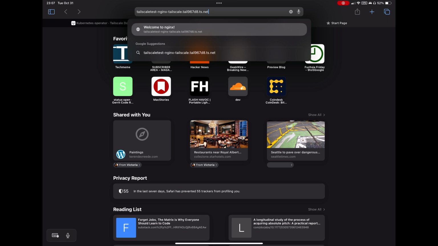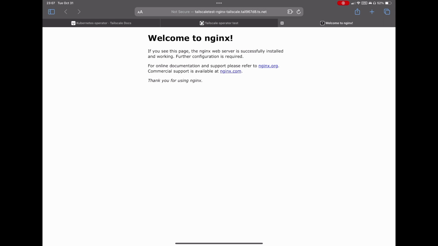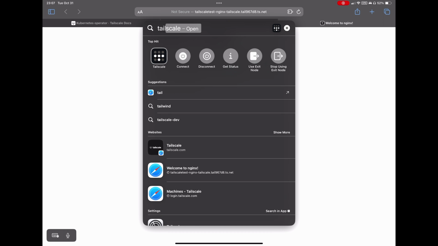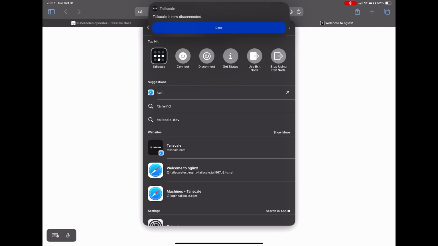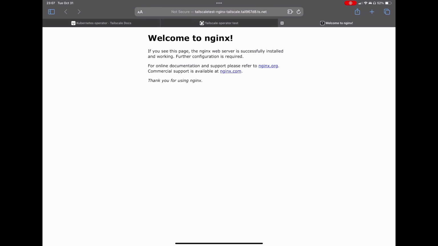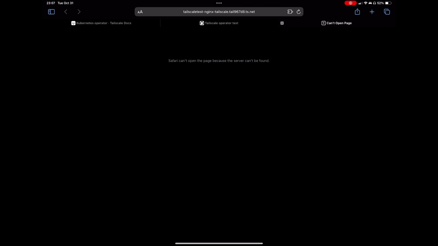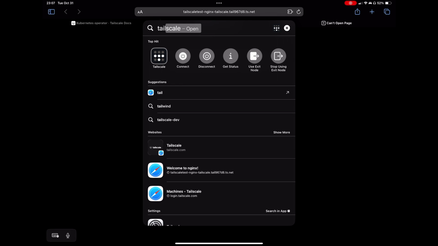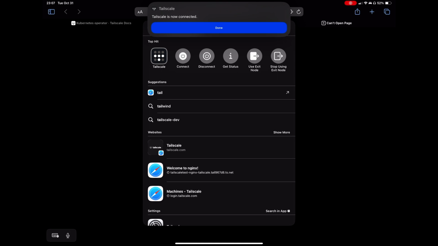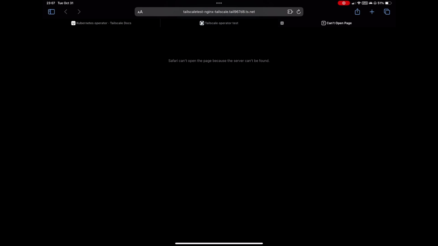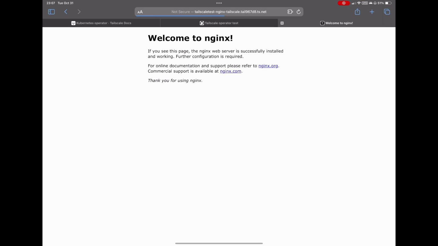And if we go over into the browser and paste that domain name in, you'll see there is our Nginx server coming from our Kubernetes cluster. And we can confirm that if we disconnect the tailnet and then refresh the browser page, no longer does anything connect from my iPad. My iPad is sat in Amsterdam and it's not on the tailnet. We reconnect the tailnet and now again it's seeing that service on the Kubernetes cluster back in Seattle.